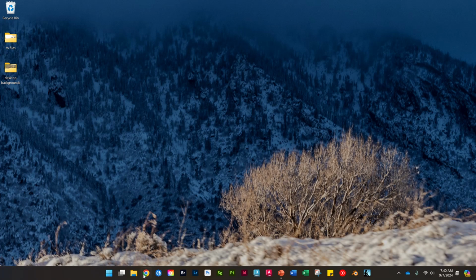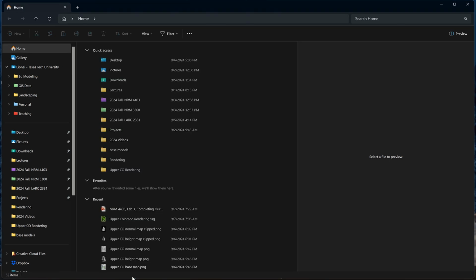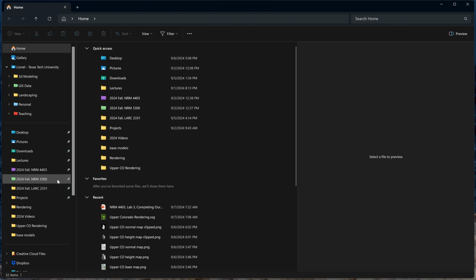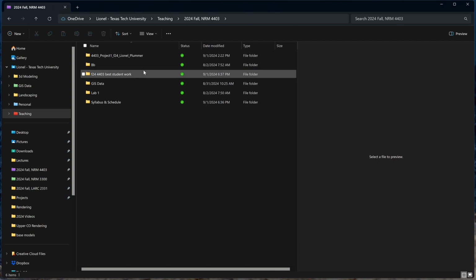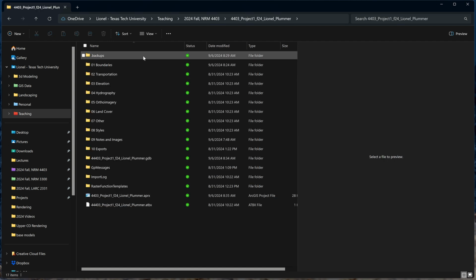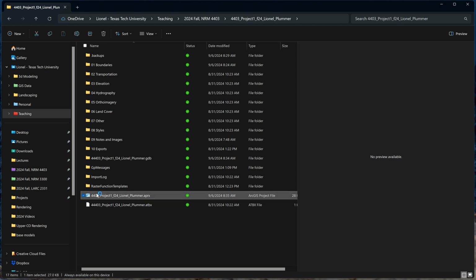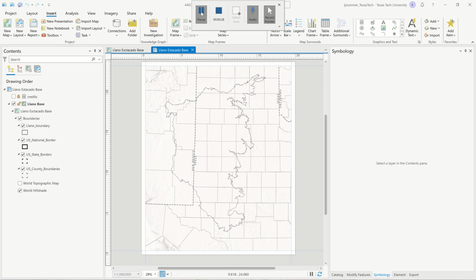Okay, let's jump right into mini section 2. If ArcGIS is closed, navigate to your project folder. Make sure everything is synced as we talked about, and then you can just double click on your project file. So this is where you should be on your layout.